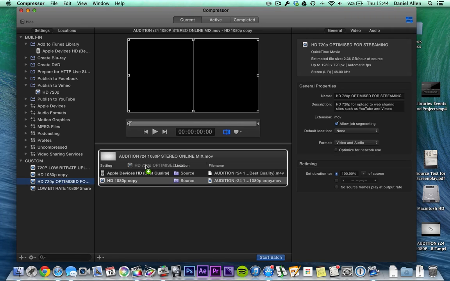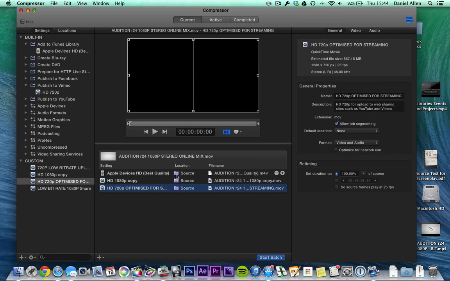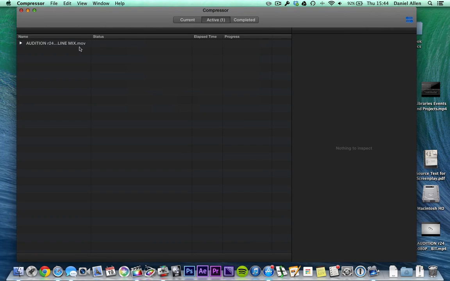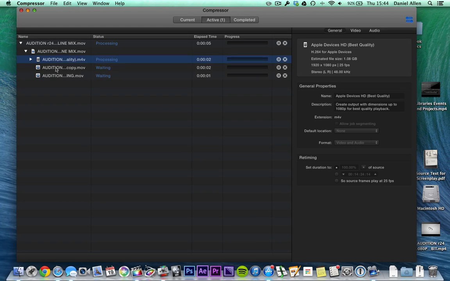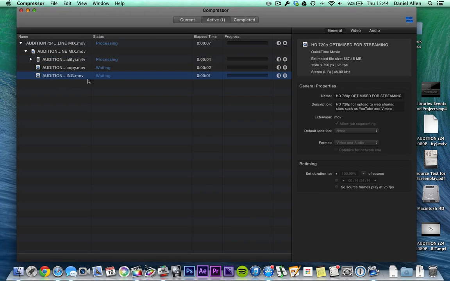We can also grab this and throw this onto our conversion file. Then once we've set this up and we're happy with the locations, which you can change by right clicking and choosing a location, you can choose other, and then that's going to bring up a system Finder dialog box. We can press start batch. And very quickly, very easily, we've now got this batch, it's ready to go. If we toggle down these options, you can see it's got three outputs ready to encode to three different places.